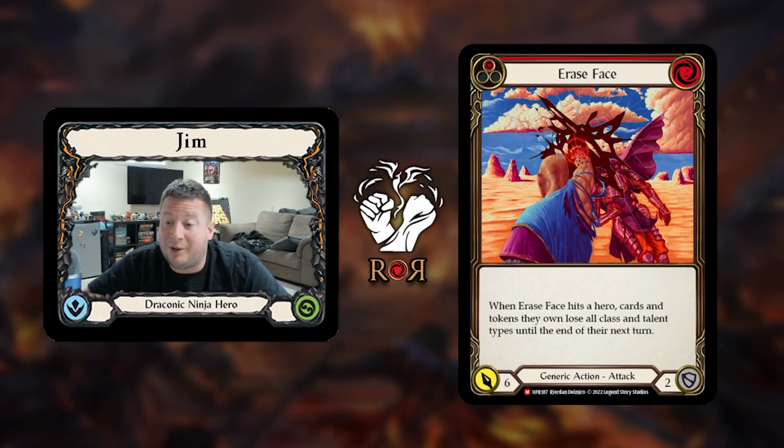However, the ability on Erase Face is crazy. When Erase Face hits a hero, cards and tokens they own lose all class and talent types until the end of their next turn, which can totally shut down what your opponent is doing. It can shut down Dromai, everything. It can shut down everyone. This might be the most insane on-hit effect of all time. So this demands attention. So I think we want 3 of these. I think as you're going to see 3 of these in a lot of people's decks and in a lot of sideboards for the same reasons.